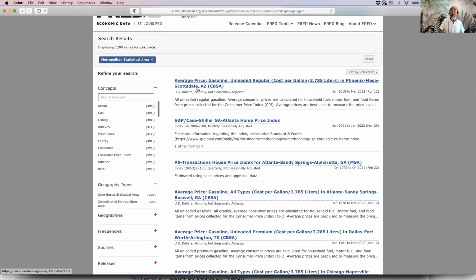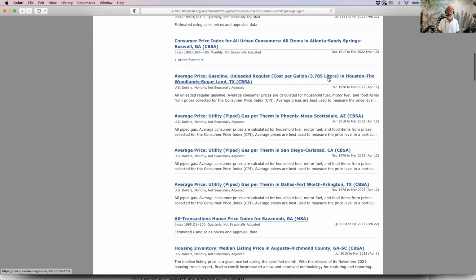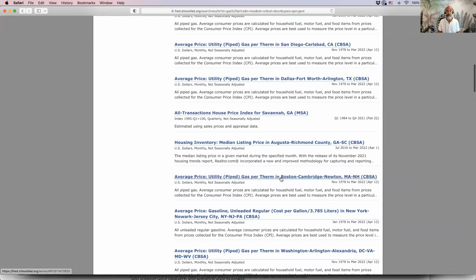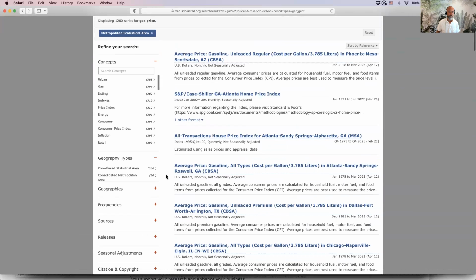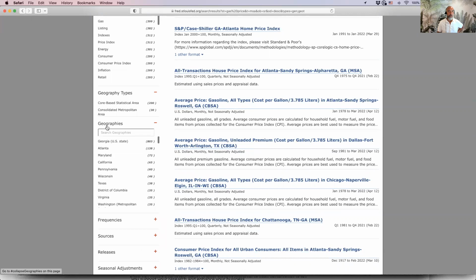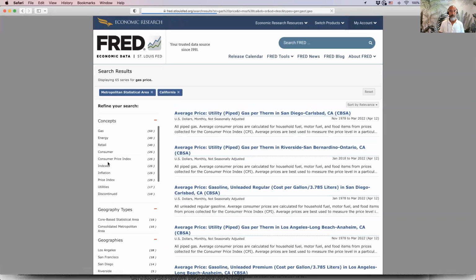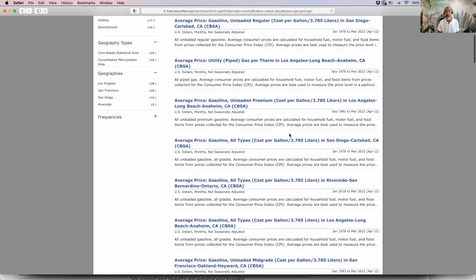And I think this is the average gasoline price in those areas. When I scroll down, there are a bunch of different places from Texas and California and so on. I'm curious about San Francisco, where I used to live, and how they're doing. Right now I use geography type as a filter. I click on geographies, and this is where I can pinpoint which state. In this case, I'm going to click on California. Then look around: San Diego, Los Angeles, and so on.